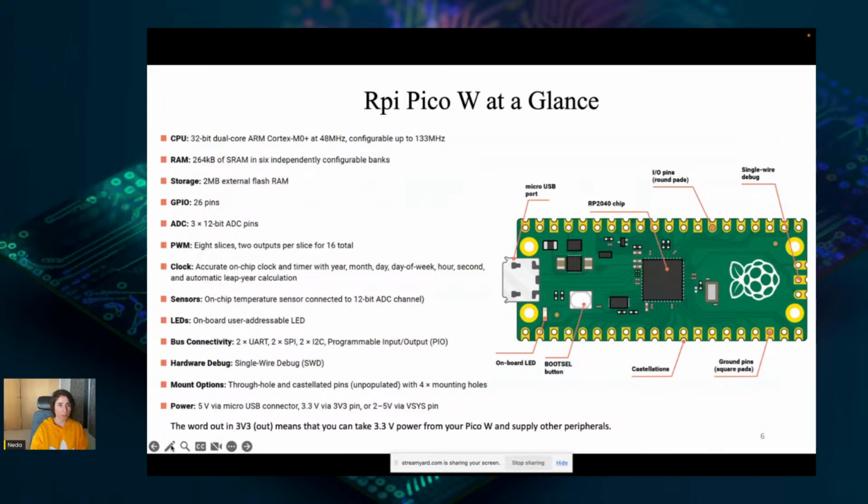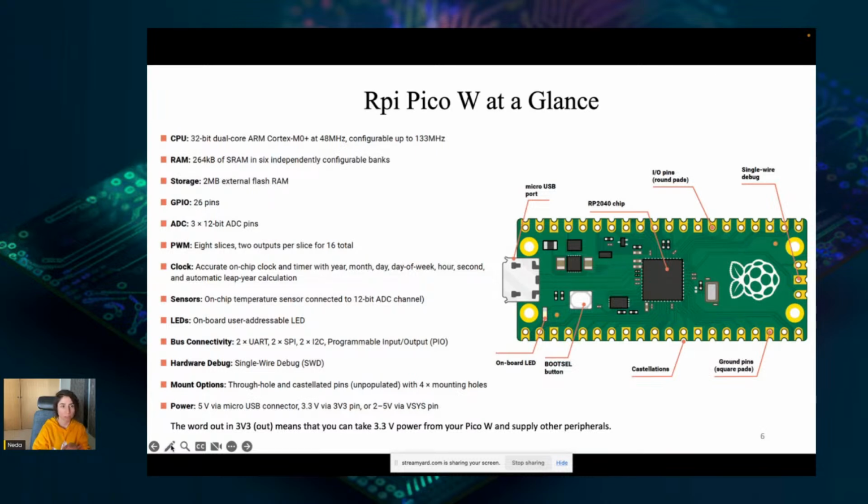Raspberry Pi Pico W at a glance, you can see here, we have a CPU that is a 32-bit dual-core ARM Cortex-M0, and it works at 48 megahertz.